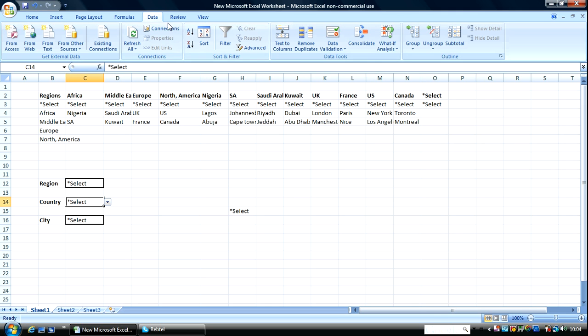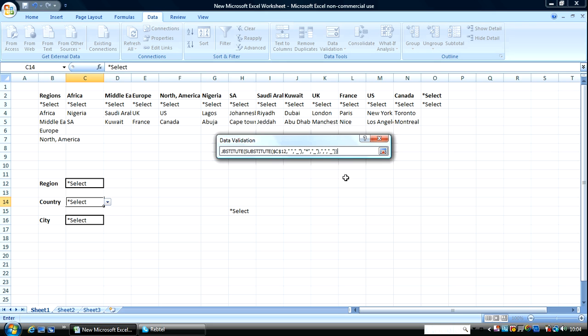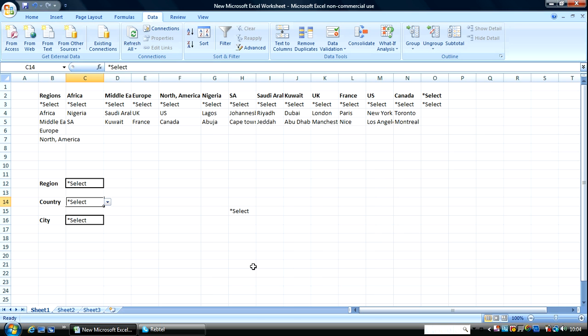Go in here. Go to data validation. Then add this in. Oops. This is really, really tricky. I'm going to stick it back in. Equal to this. Then. Okay, so now this is more flexible. Let's see. Okay, this changes. So let's see the value, North America. Right, so there it goes. It works. Great, excellent.